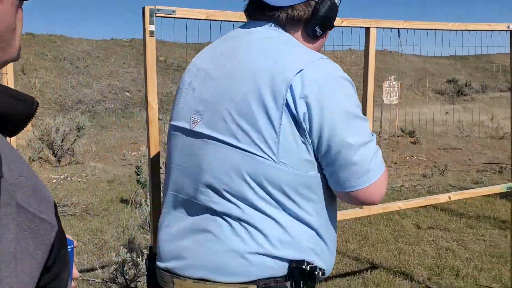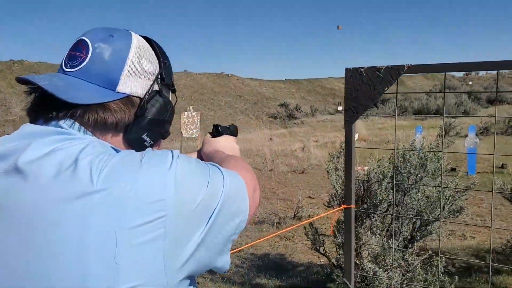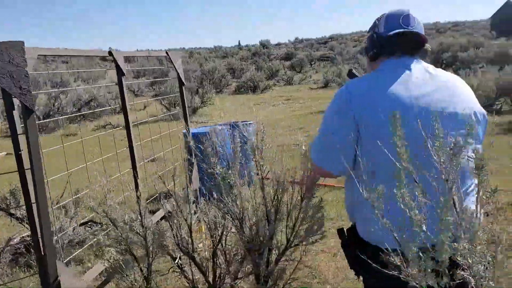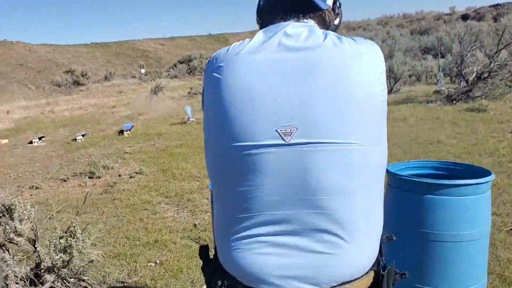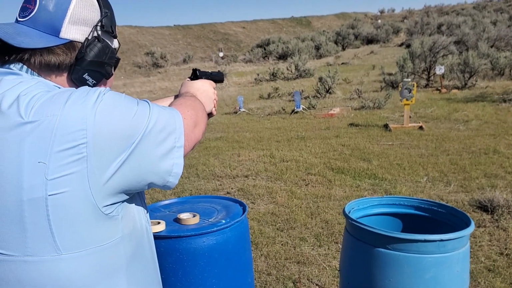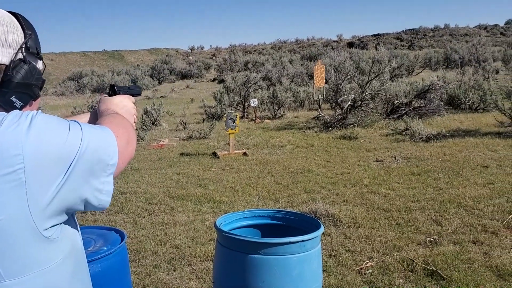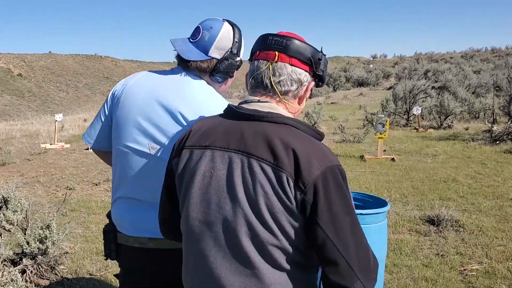Then over here to the right is when these still targets get presented. So he's running, making a mag change, running over here to the right to finish up with the rest of the still. And this target has a popper, and then it has that paper target that presents itself to you twice. Once, twice. Yep, you're finished. Unload, show clear.